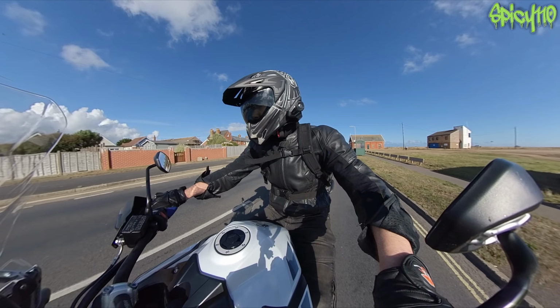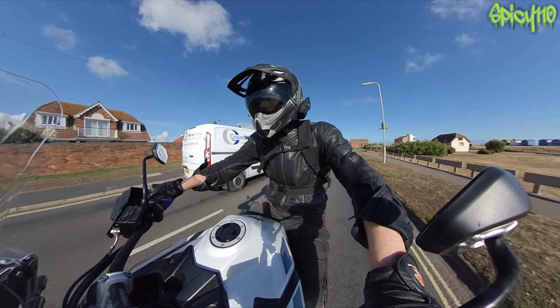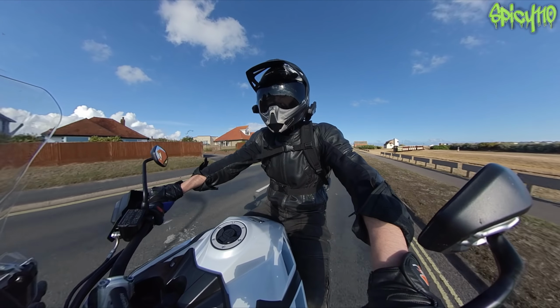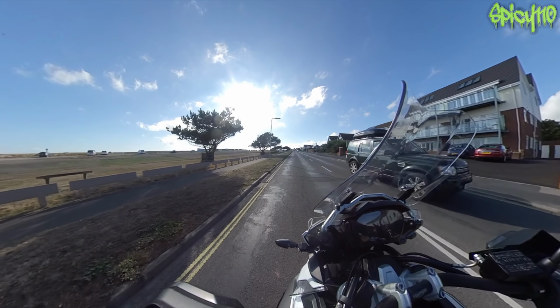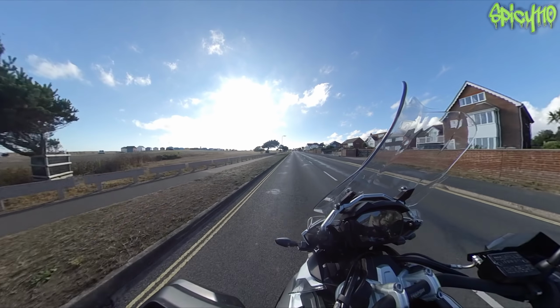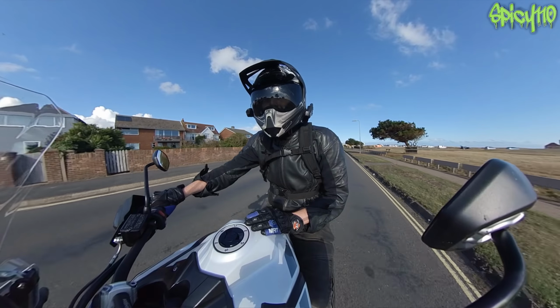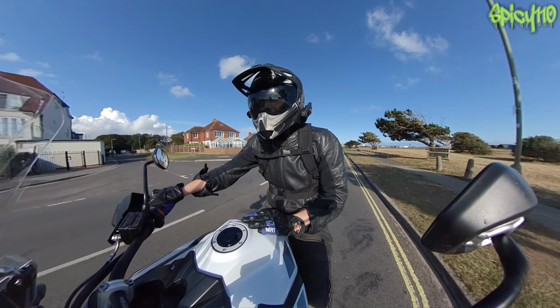Now, the 160 Road 2 on the DRZ does fit, and some people choose to use that tyre, or 160 tyres, on the DRZ because they want to for looks or for whatever reason. However, the issue is that the DRZ's rear rim is 4.5 inches wide, and to my understanding, the widest tyre you can put on a 4.5 inch rim and maintain the proper profile of the tyre, that being the rounded shape to it, is a 150, not a 160.